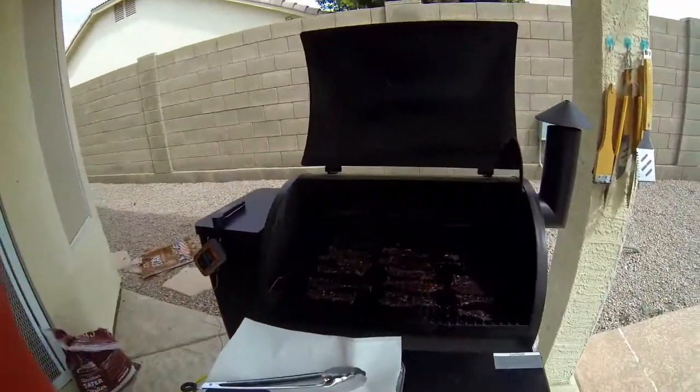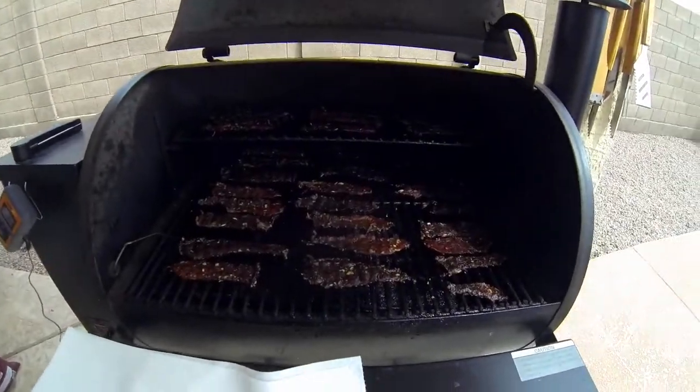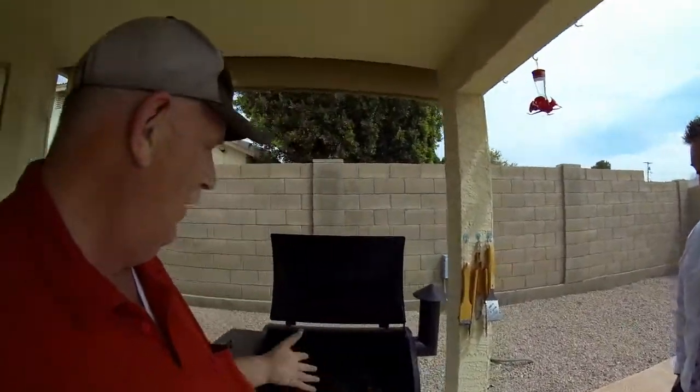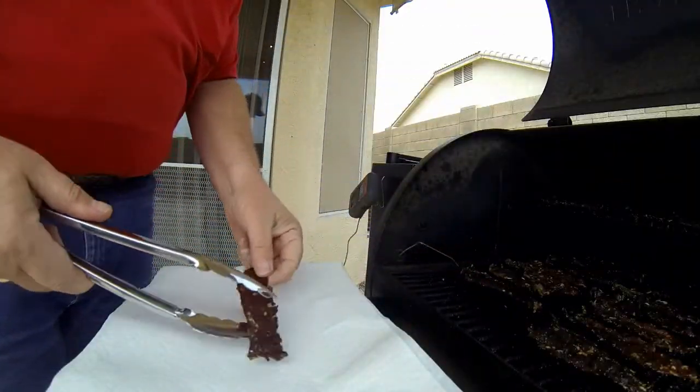Oh my god, does that look good or what? Would you eat that? I would eat probably all of it. So this is basically making jerky in a Traeger. We're going to pull it out and we'll do a little taste test. Yeah, so I did these a little different than I normally do.